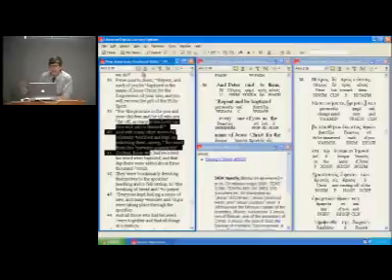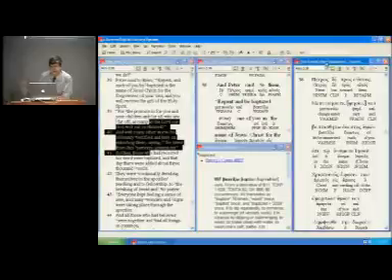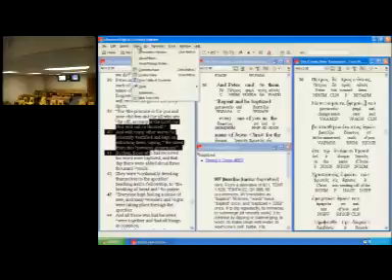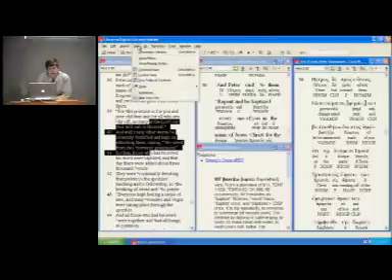Now go over and select your Greek text. Just make that window active and go up and click once on the View menu. Anything change? I don't have the interlinear and the Bible text only. You don't have it? Then you probably don't have an interlinear text open. But before, when I clicked on the New American Standard, I had different things down there at the bottom, didn't I? I had inline Strong's numbers, interlinear Strong's numbers, and Bible text only. Now I have interlinear and Bible text only. What's going on there?